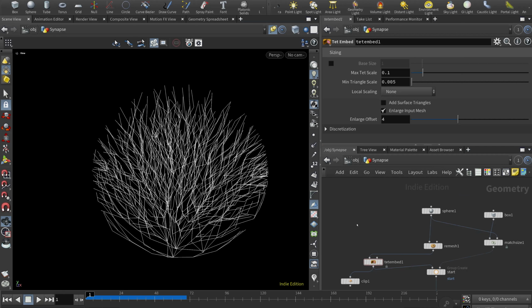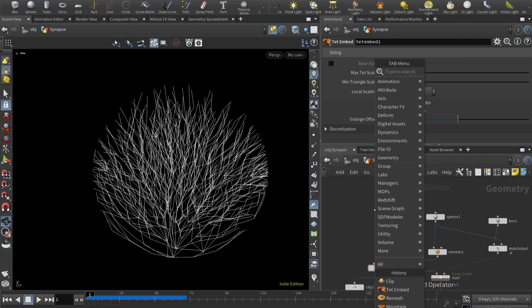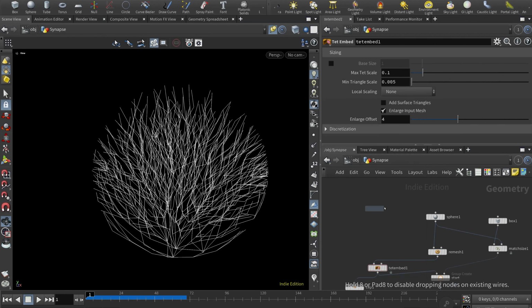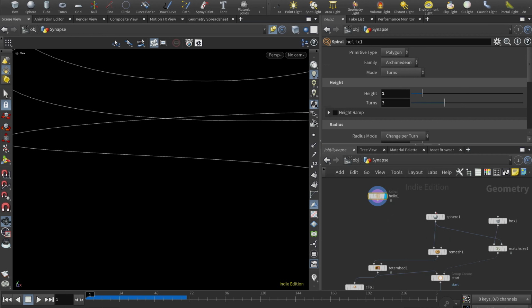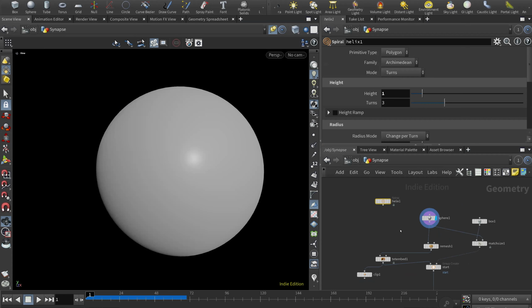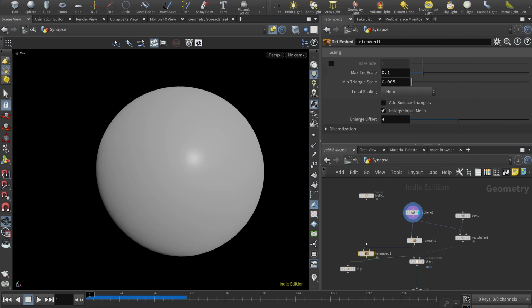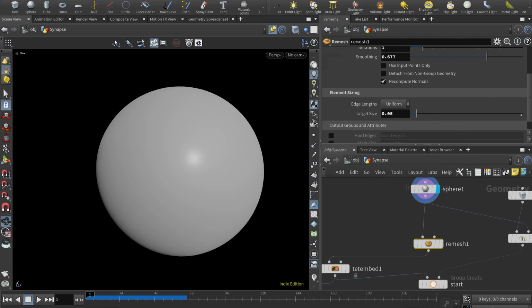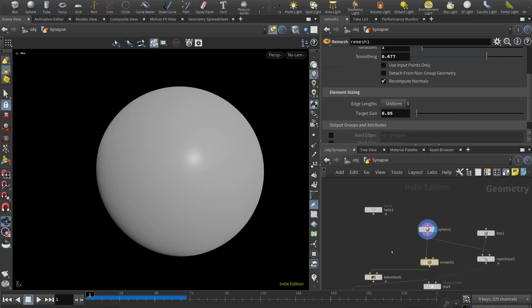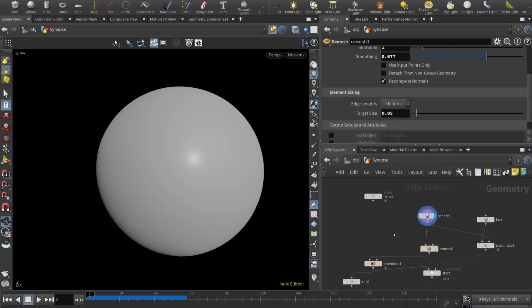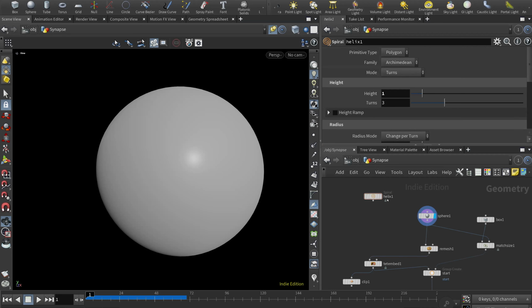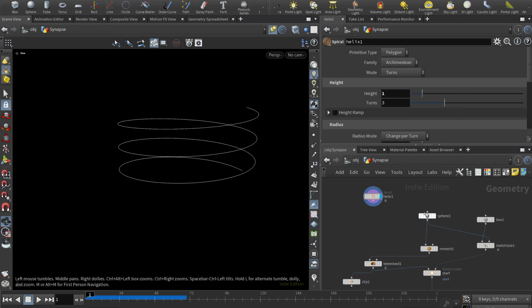Spheres are nice, but I want you to understand that you can use this on anything. So I'll just create a helix. One thing that is important, by the way, is that the size of the object changes a lot, because in this TET embed, for instance, it has this max scale and scale here, and also the remesh uses the size. So you have to make sure that the input shapes you put in your system are not too big or too small, or the whole system won't be doing what you expect. This helix, for instance, is actually quite large compared to the sphere here. So keep that in mind.